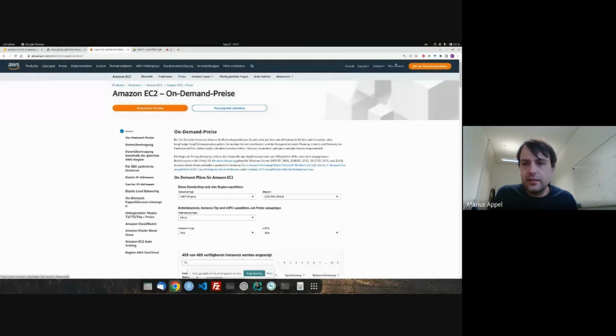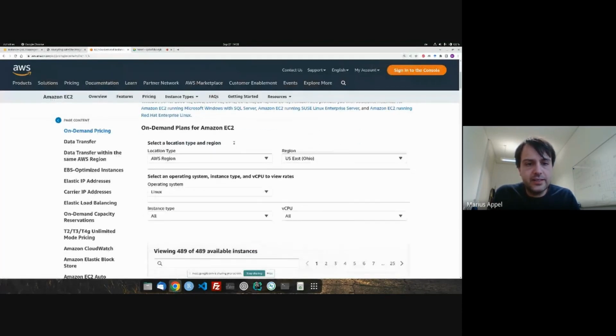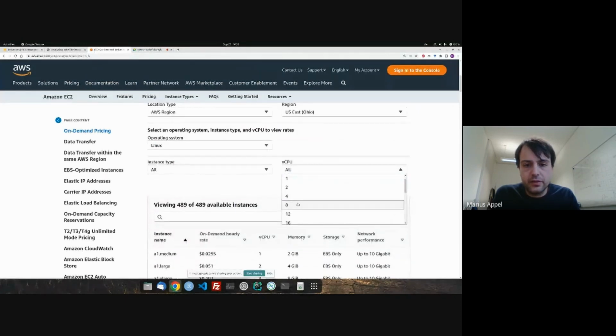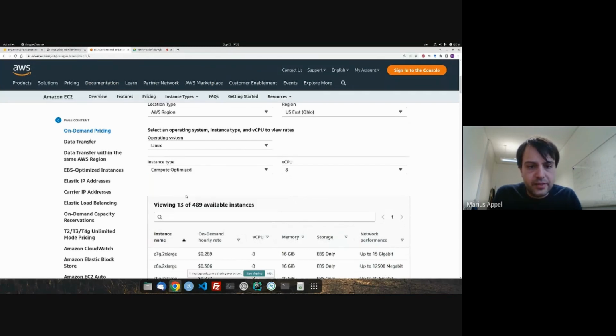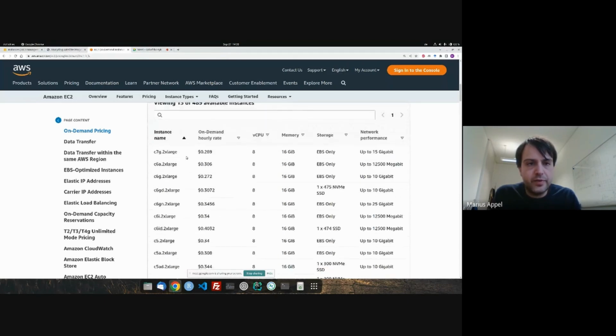So we can basically, it's in German, too bad, try to find appropriate instances here. We can just select our desired number of CPUs, and then use different general purpose, compute optimized, or whatever instance types, and then see some suggestions and also see how expensive they are. And then we can select based on our needs what instance type is appropriate for our analysis.